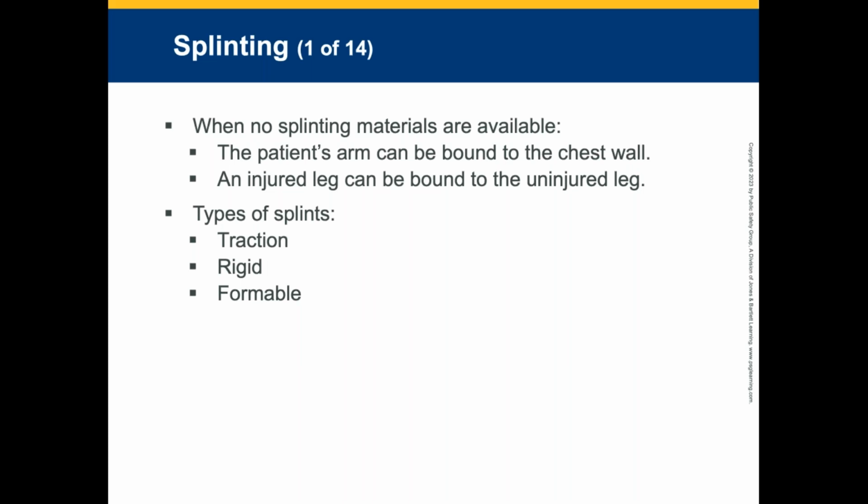So there are 3 major types of splints. There's traction, rigid, and formable. Right? So give me examples of a formable splint. Give me one example. Actually, give me 2. 2 examples of something that's formable. Yeah, SAM being one. And what's the other one you can utilize? Yeah, vacuum splint. Right? Traction is traction. Everybody knows what traction splints are. There are 3 or 4 different types out there. Then we have rigid splints like our board splints.